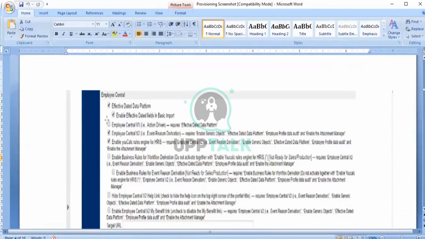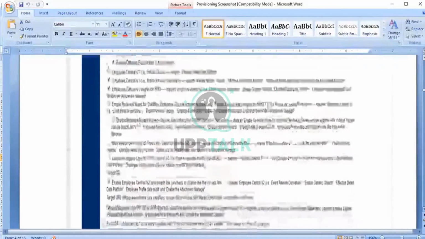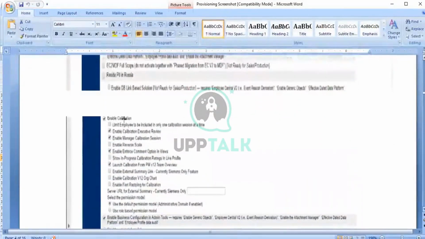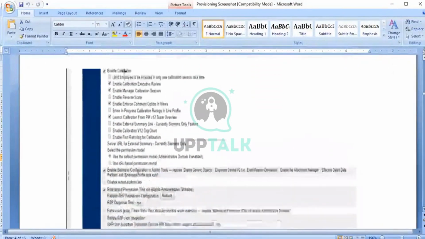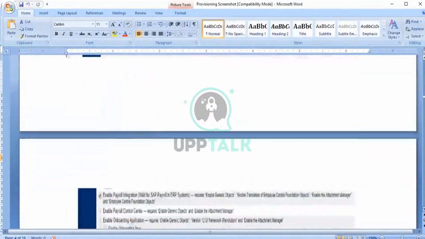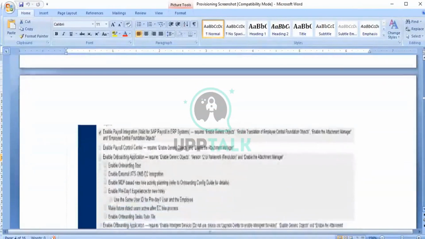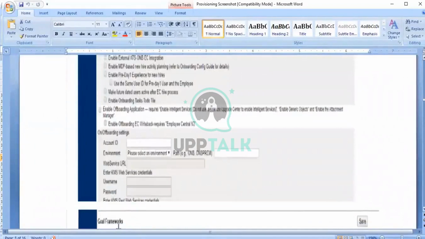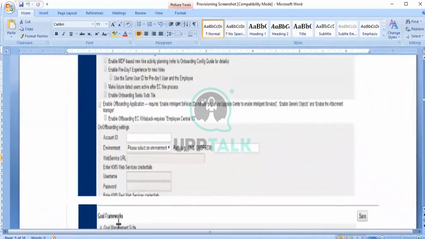From SAP side. So when I again scroll down, you have the process that is calibration. Then when you scroll down, you have onboarding, which you can see here.